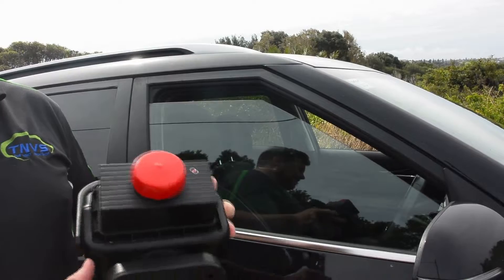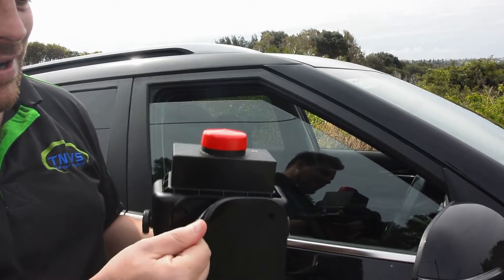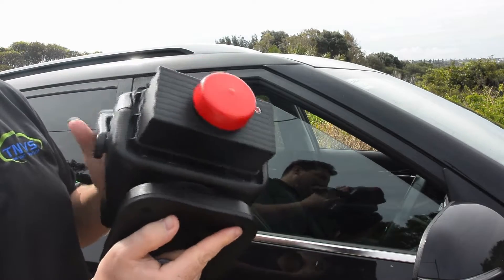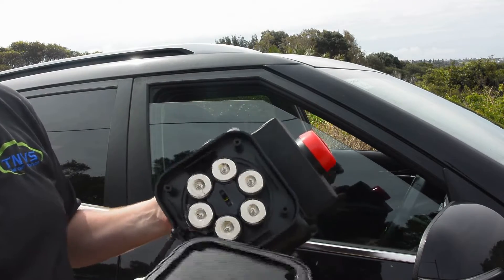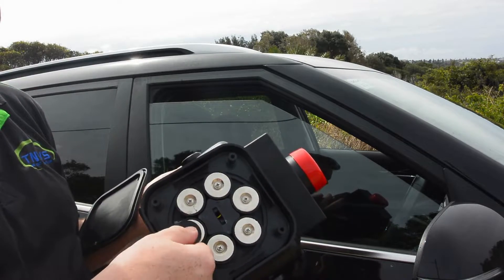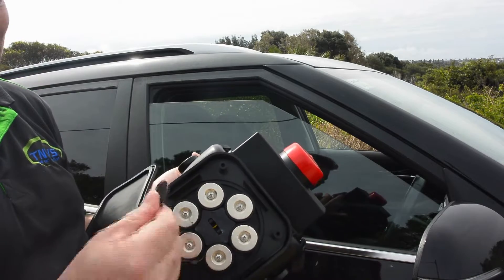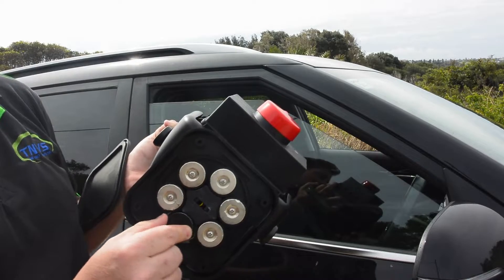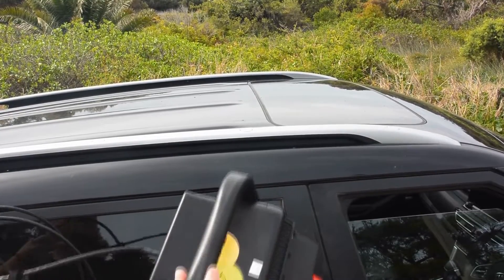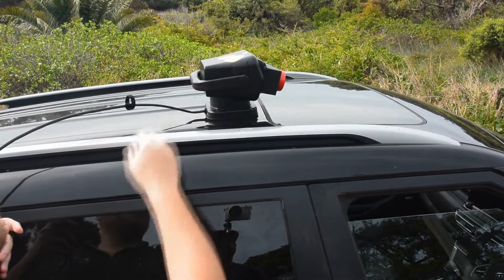Something you're going to want to consider before mounting your Nightride is the terrain you'll be driving on. Nightride offer a nice mat underneath, which covers where your six magnets are. The mat allows a strong grip on top of your car without causing any damage. If you peel the mat away, you can see where your magnets are. The Nightride Scout comes with rubberized sticky discs that stick directly onto these magnets. If you're driving above 30 km/h or going off-road, Nightride recommend using these — they allow a slightly better magnetic connection while still protecting your roof. The best part of mounting with the magnetic base is how simple it is: just drop it on, and you've got a super strong, grippy hold.